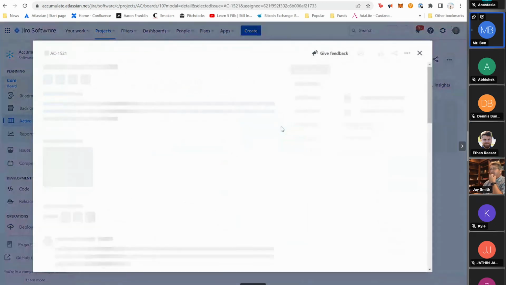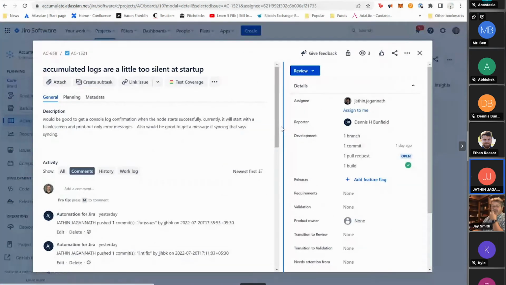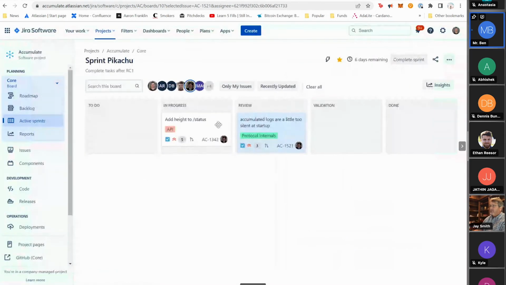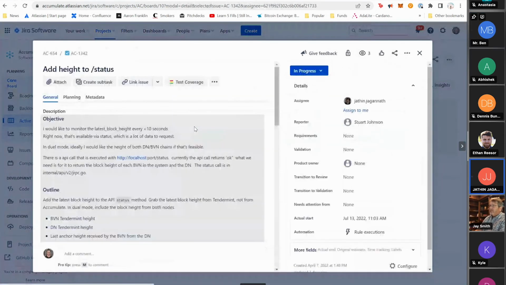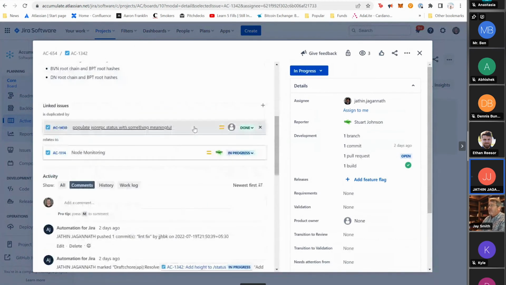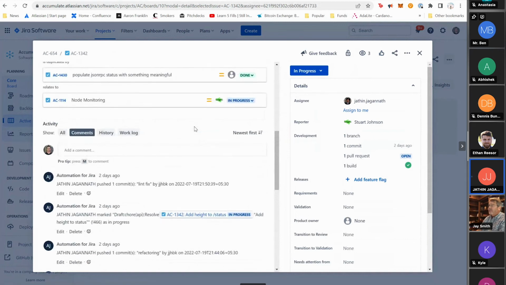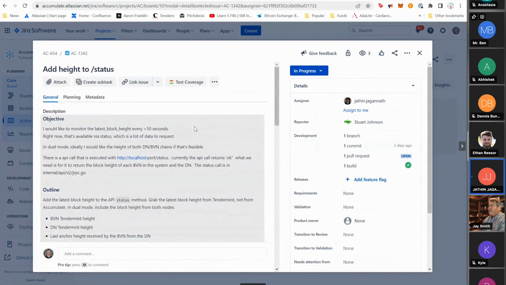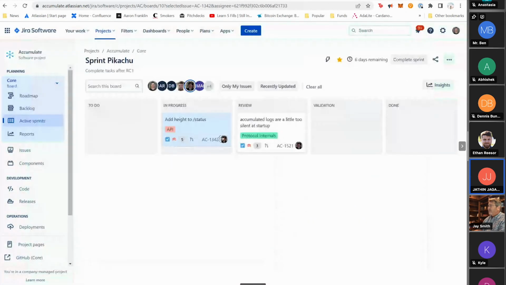All right, this is in review. Yeah, this needs to be reviewed. I think this is ready for review. Okay, and then we have this. Yeah, this task I have completed the implementation in one way, but for the other way, I think I have a gap in understanding of the Tendermint. So I'm digging deep into the Tendermint API stack. In the meantime, you can assign me some bug tasks or any other tasks. I'm ready to work on other tasks also. Okay.